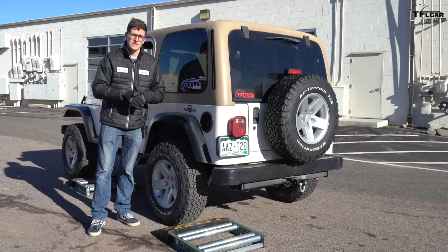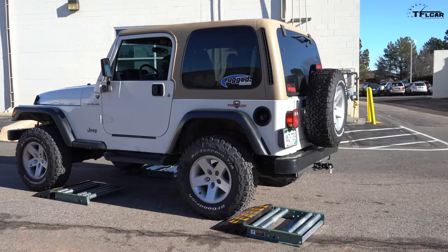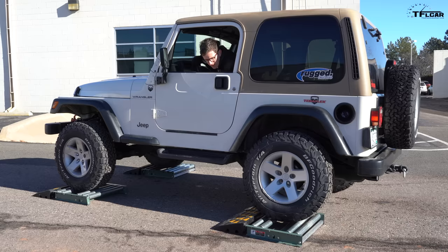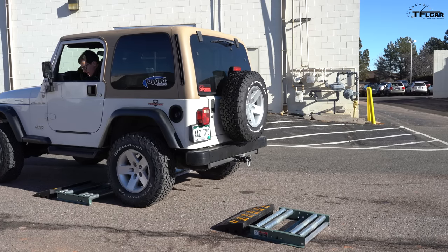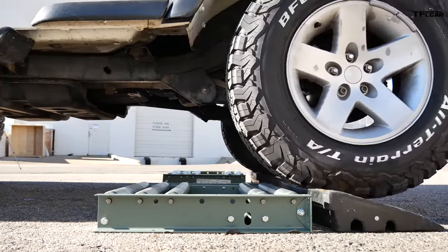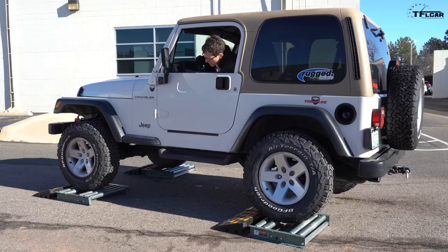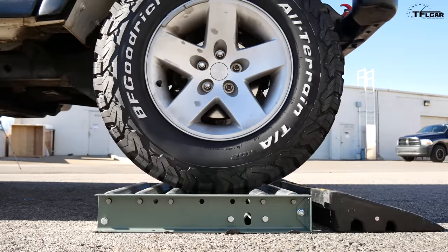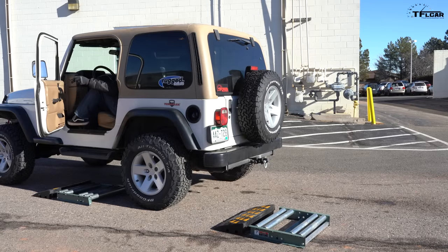I'm in four high. Into neutral, into drive — what the heck, why is that working so well? Try it again. Into neutral, into drive, slowly apply some throttle — we're stuck now. A little more throttle... yeah. Definitely struggled more that time with the three-wheel slip test, as expected.